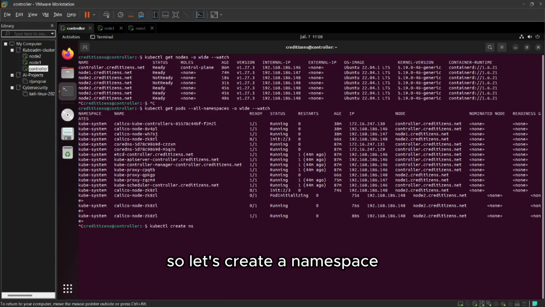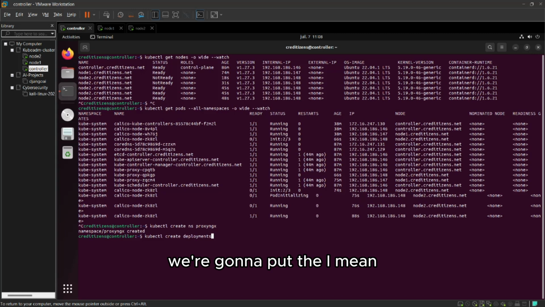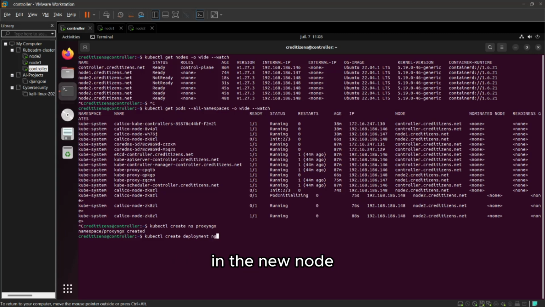So let's create a namespace. Let's call it proxy-nginx. And what we are going to do, we're going to deploy an Nginx pod. We're going to scale it and see if the replicas are scheduled in the new node.